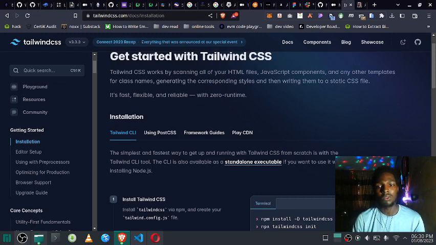So I got an internship with Lab, and I built a portfolio with Tailwind CSS, that is HTML CSS. But instead of using normal CSS, I used Tailwind CSS for my project. And I would like to take you guys around the project and show you how I built it, explain some of the concepts, and let you know some of the reasons why I feel Tailwind is better than the normal CSS that we write.